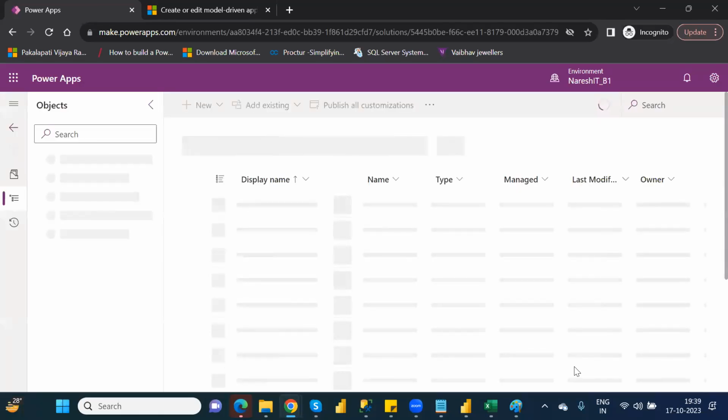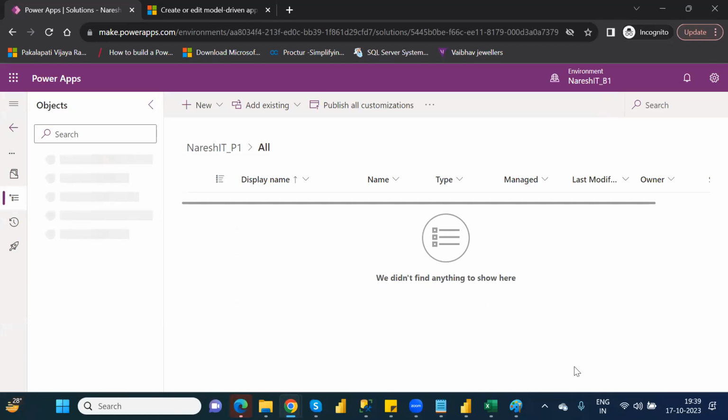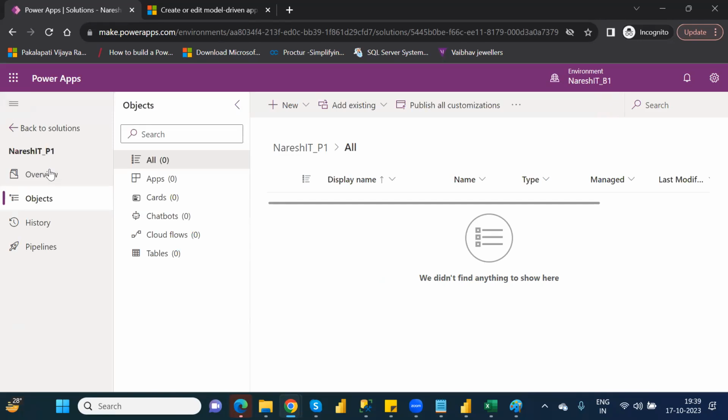Once you create a solution, this is the solution. In this solution, there are different tabs: overview, objects, history, pipelines, and everything. Always go with the objects tab only.